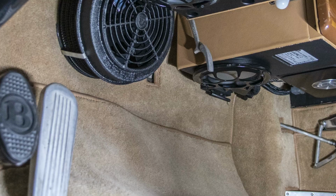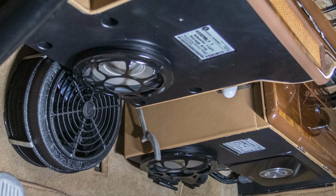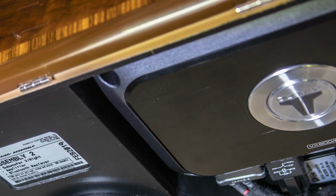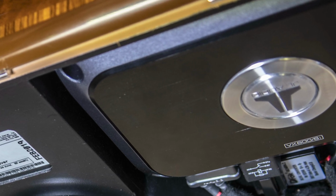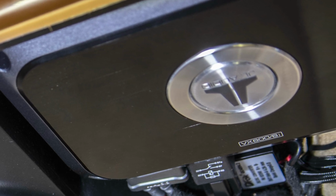You could peer your head under the dash, you'd see them. But they're all nestled really tightly up in there, and those are our two woofers. And then the amplifier lived actually on top of the woofer that was part of the glove box compartment. Just one amplifier, and everything was really serviceable. Everything could drop down very easily. Everything was attached to existing hardware.